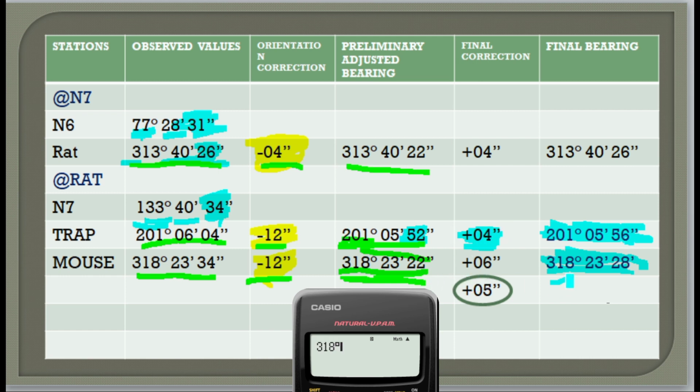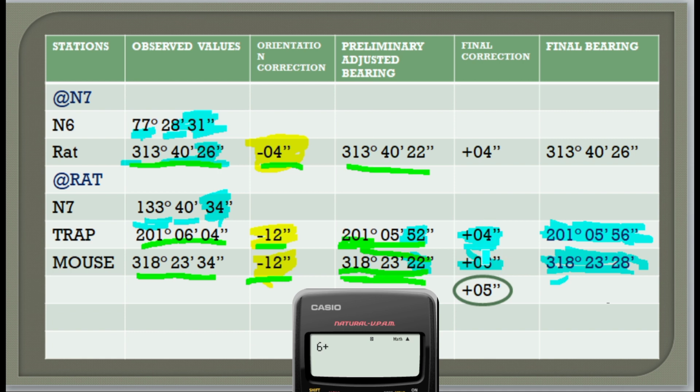Then the same is done for the final bearing of the mouse, that is 318 23 28 minus 318 23 22, and we get a positive 6. So we added a positive 6 to the preliminary adjusted bearing of the mouse in order to have our final bearing.